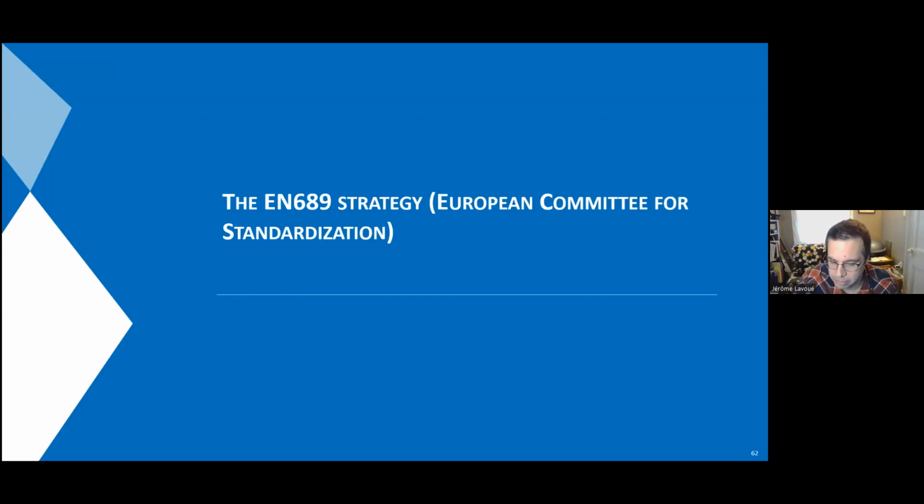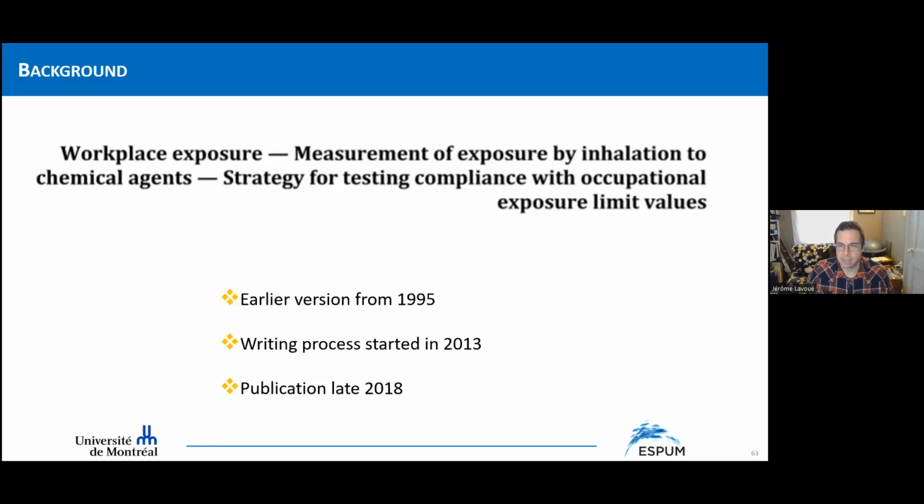So since I'm arriving at the end of the time, I'll switch to the European guidelines that were updated recently, well, it's been a couple of years now, in late 2018. And I like this recommendation quite a lot because it emphasizes the notion that there's a lot of variability in workplace exposures, and that we need to extrapolate a small number of measurements to this large number of situations, which are the target of our assessment.